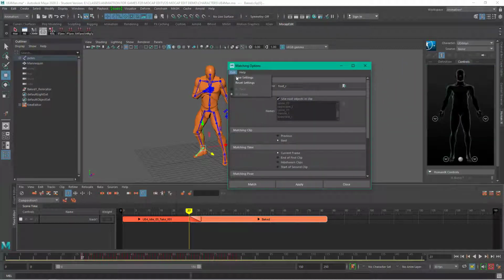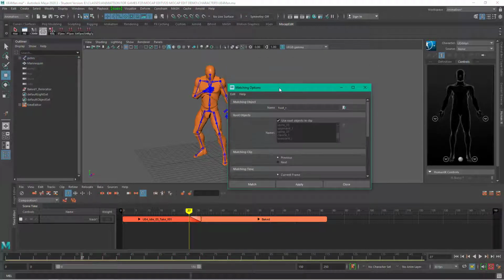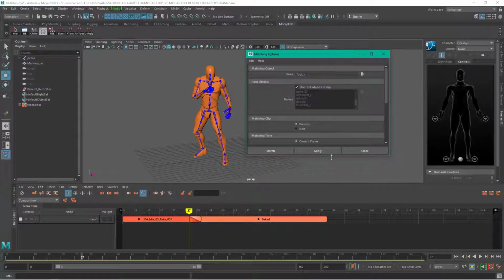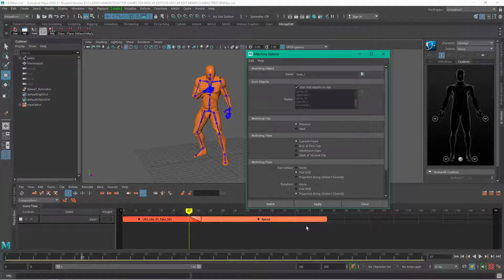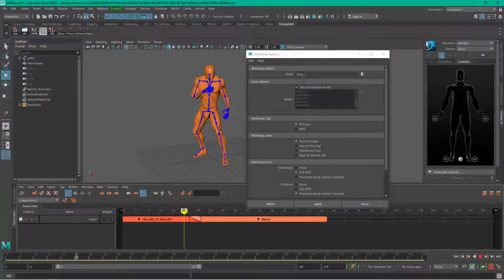And I'm going to reset the settings. And so these are my options. So it's got the foot right there.